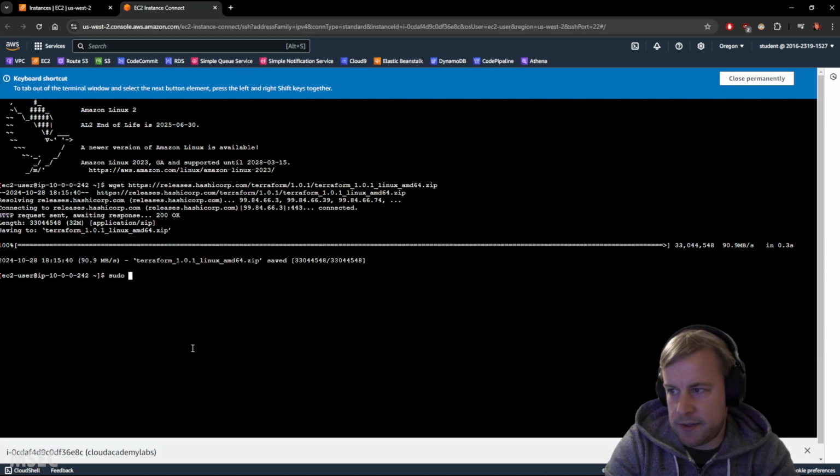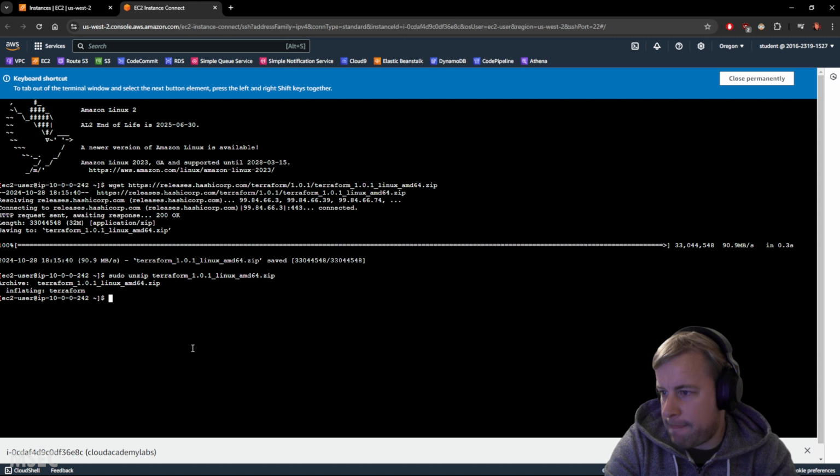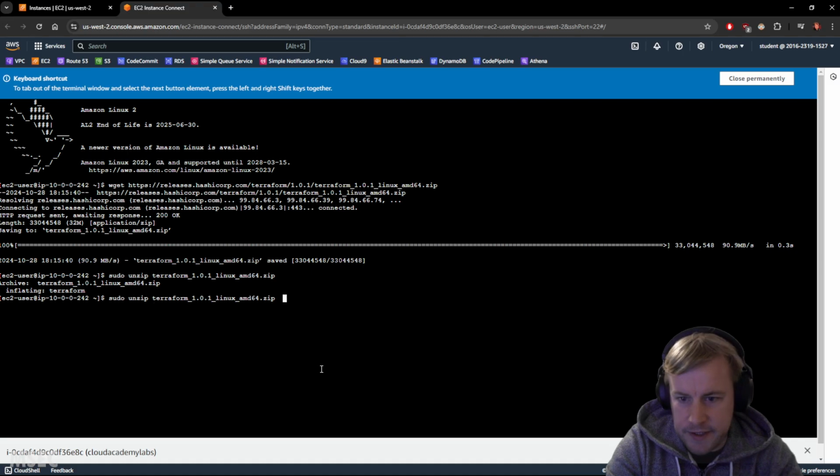So sudo zip. Oh wait, unzip to /usr/bin/local/bin.